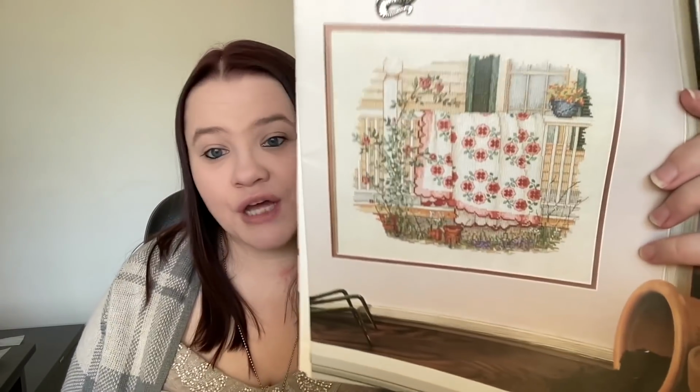This is by Ragtag Quilt Art on Etsy, and you can't see it because the project's in the way, but the inside fabric is kind of quilty because this project holds my August quilt. August quilt is by Paula Vaughan. It is from the book Quilts for All Seasons. I chopped up my book to make it a lot easier to use because color charts. But yes, Quilts for All Seasons is the book.